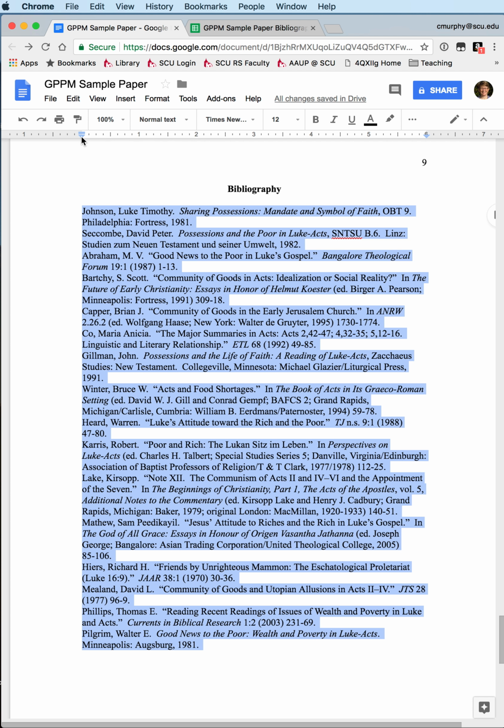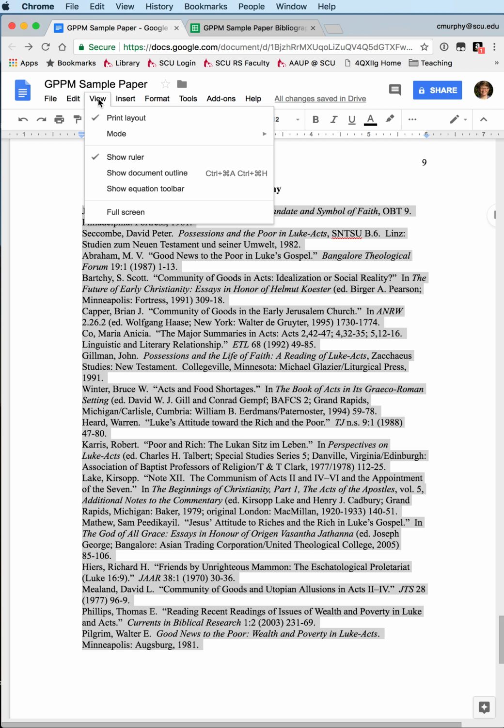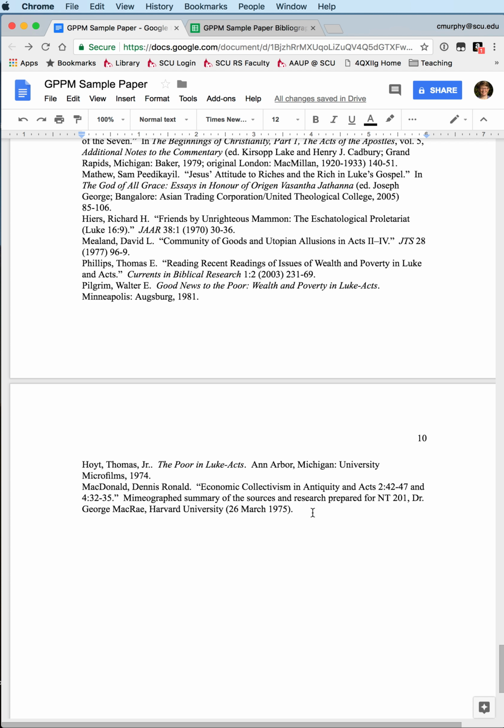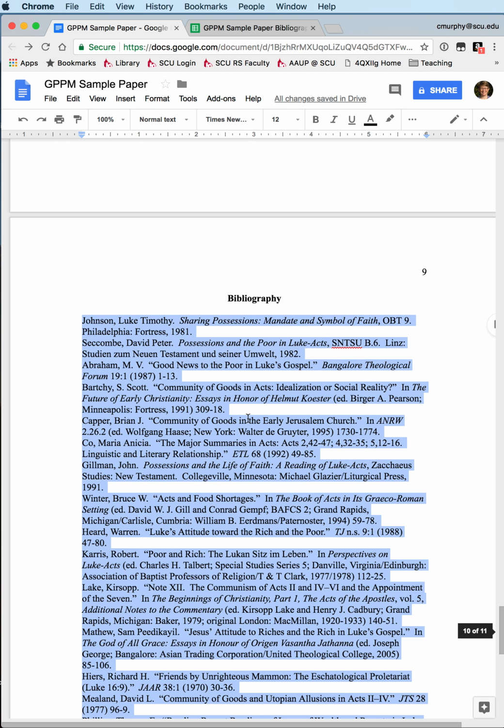So I'll show you the ruler first. The ruler is always visible from the view menu. You just have to have that clicked. And once that is on, just select all of your entries at once, and from the ruler you're going to click on this blue group. There's a little rectangle at the top and a diamond at the bottom. Pull the whole thing over by rolling over it and then clicking and dragging.